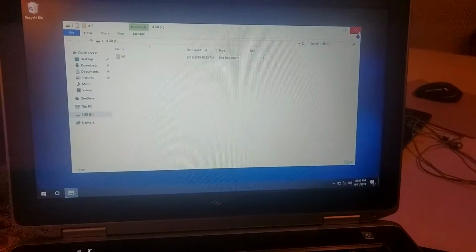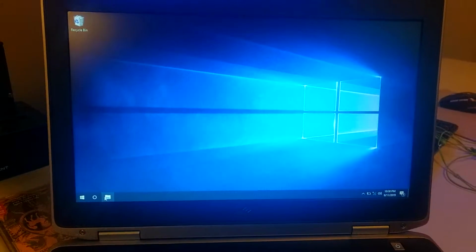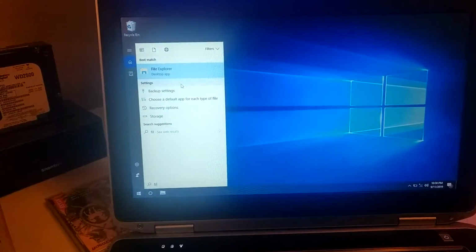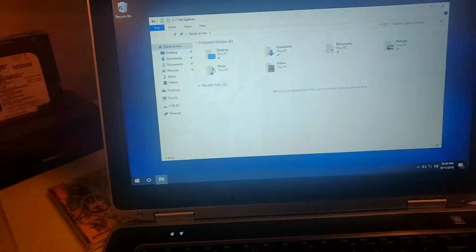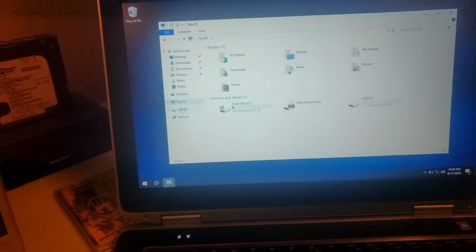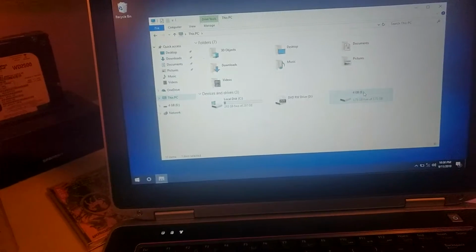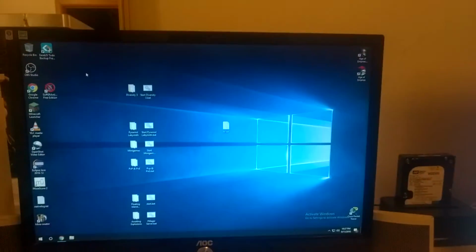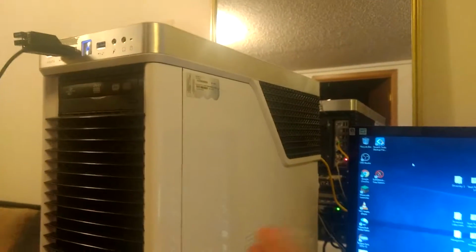But if it doesn't, you can go down here again to File Explorer. You can search for it. File Explorer looks at the files on the computer. Go to This PC, and it actually shows up here as well. Right over here, there's the hi.txt. Now the file's on this computer. This is very useful. For example, if I had a file on my desktop computer, which is not mobile, and wanted to bring it on my laptop, use a flash drive to move the data.